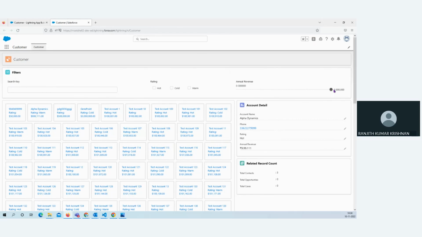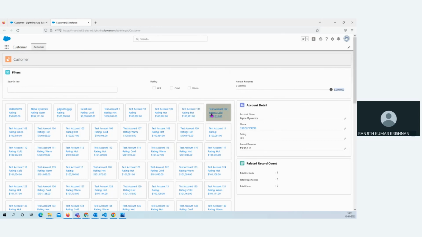And you see there is a currency symbol missing, whether it's a dollar or any other currency type, that you can also add here, currency symbol, right? Because what you are selecting, in what currency, annual revenue, that you can render here. And you can highlight and format the account details here, right? Highlight the name, highlight the labels.